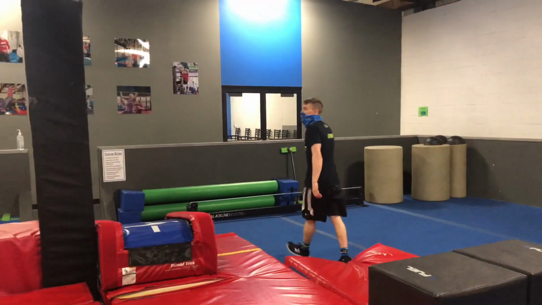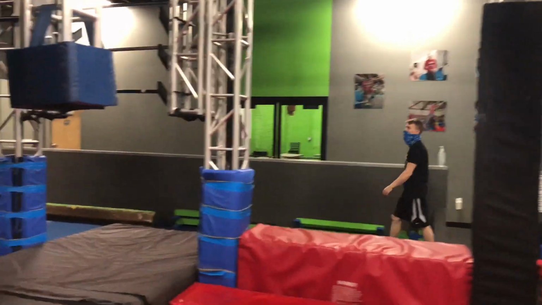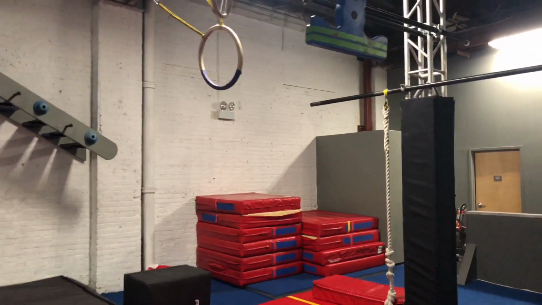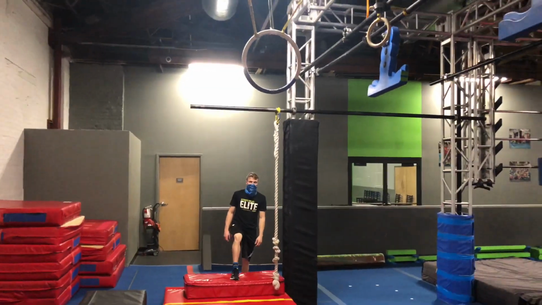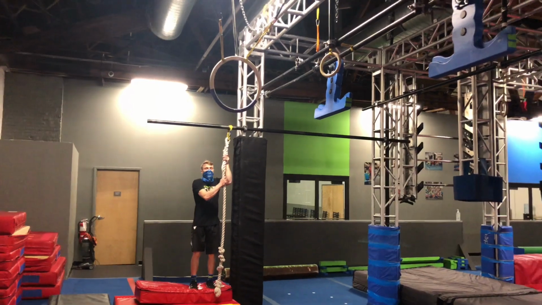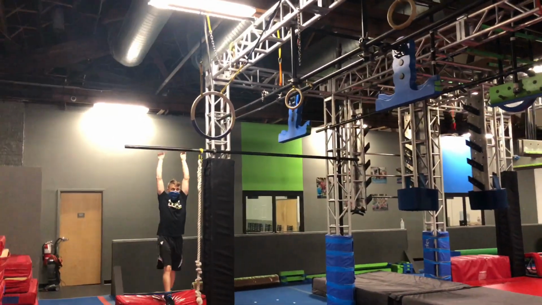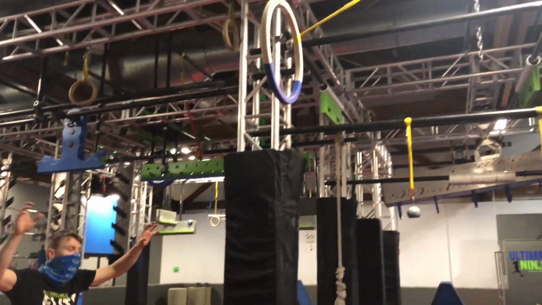From there, you will come around, and you will head on to the 2-ring circus. You will come up to here. You will use this box. You can use this rope to get up to the bar. Big swing to the loaded ring.